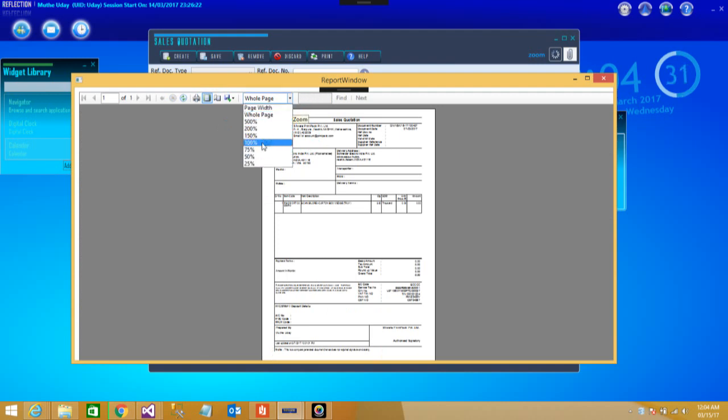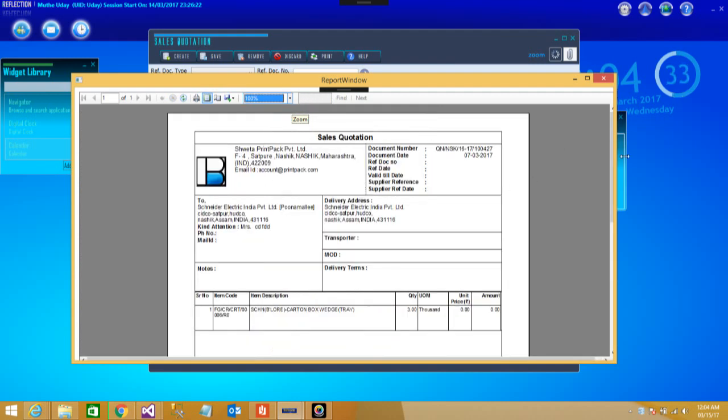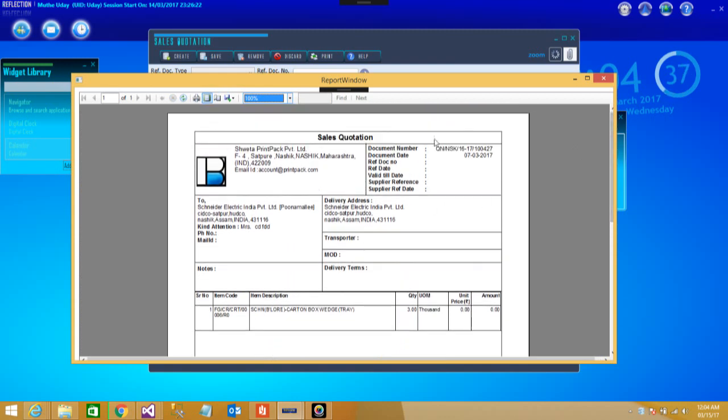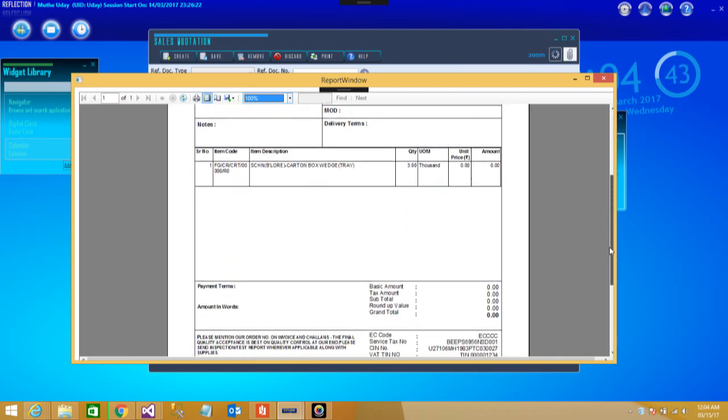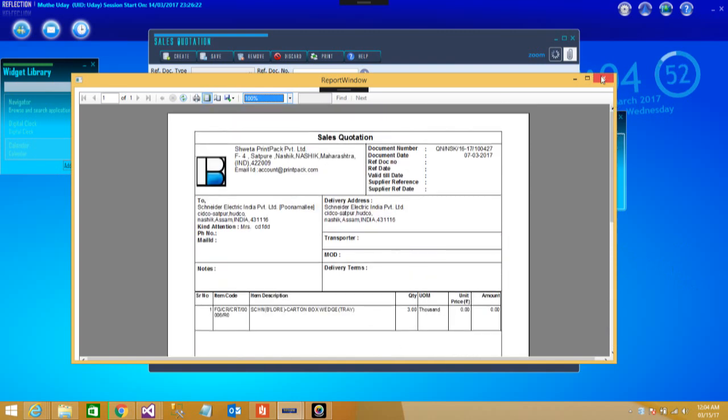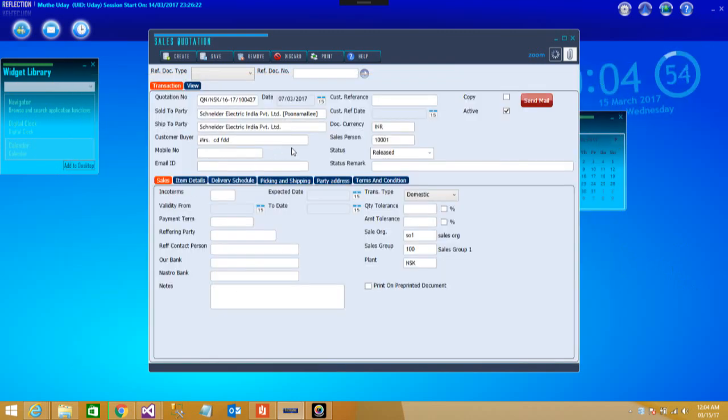One of the most common questions: can we customize this? Yes, 100%. This is a completely customizable solution. You can design your own sales quotation. These are some of the templates which we have provided. You can add the quantities, and all your terms and details, payment terms, things like that. All this you can do. You can also export all these details to PDF, and a few other formats also. So this is how it is.